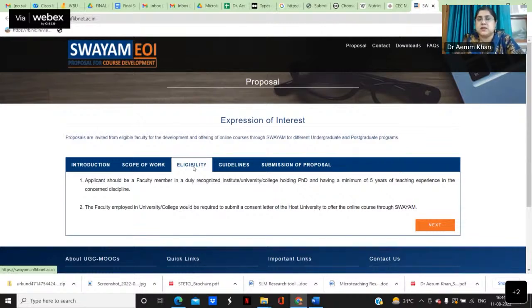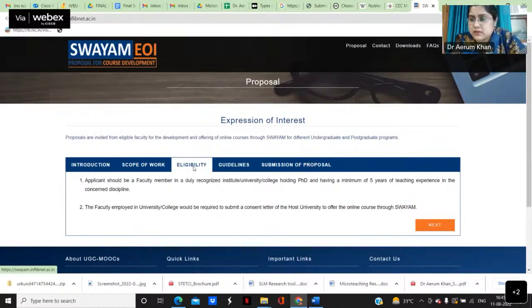Yes, in this case, if you have 5 years experience, where suppose 3 years is on a contractual basis, and the rest of the 2 years is on a permanent basis, then also they accept. But altogether you must have at least 5 years of experience. At the time of sending the expression of interest, you should be on a permanent post in any of the colleges or universities.